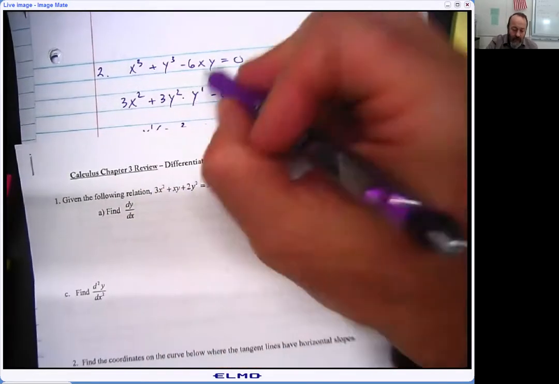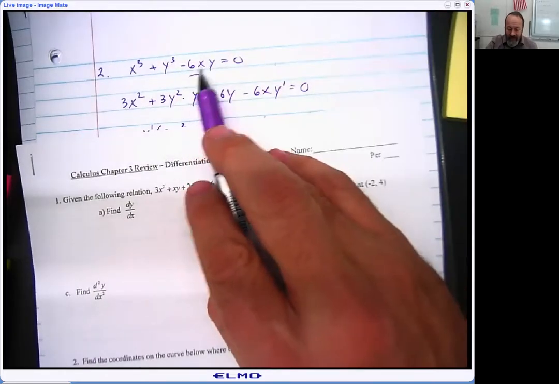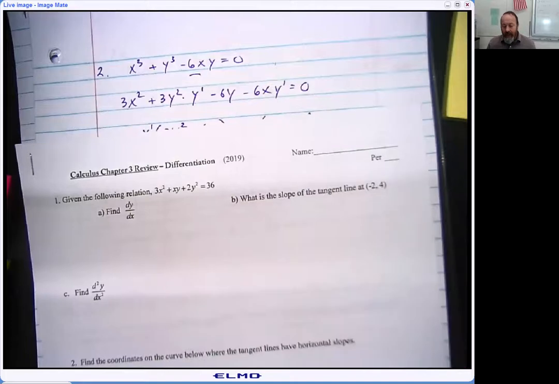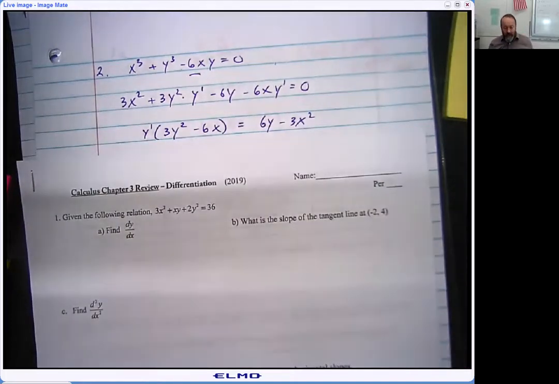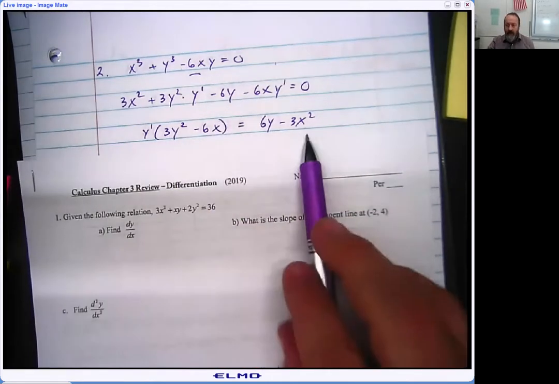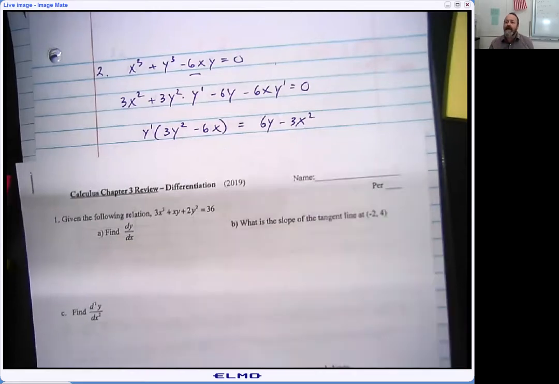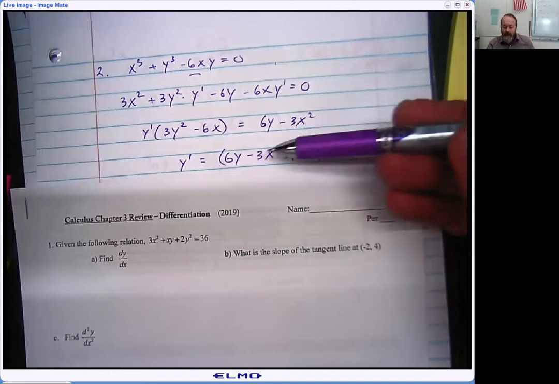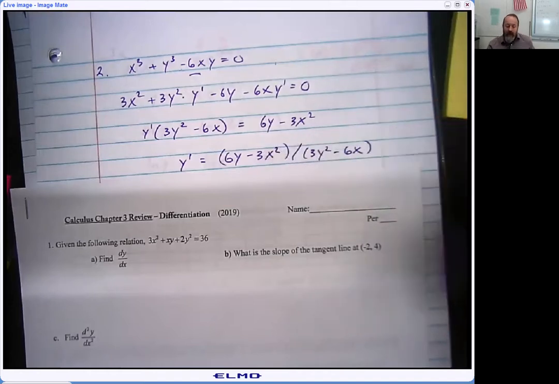A little product rule, derivative of the first would be -6y plus y prime times 6x. Now, I kept going a little bit. I moved things around so that I could factor a y prime out of the portions that had it. Notice that I moved the 6y and the 3x squared across because they did not have it. So I found out that y prime was this fraction right here, 6y minus 3x squared over that. And if I want it to be horizontal, the only way that a derivative can be 0 is if the numerator is 0.